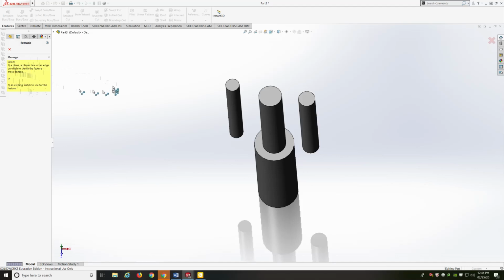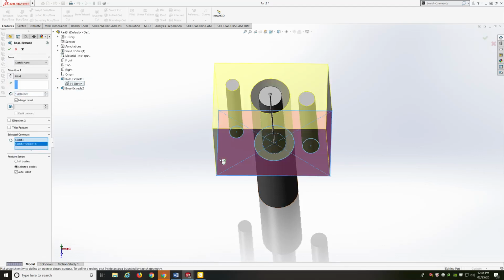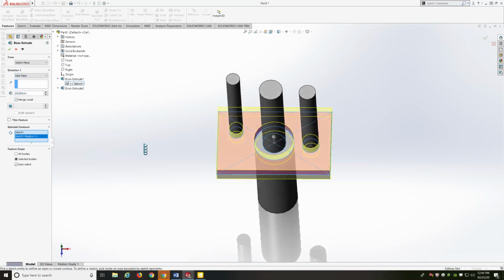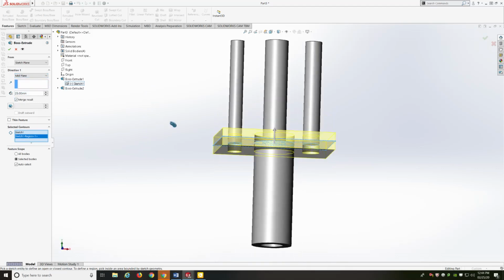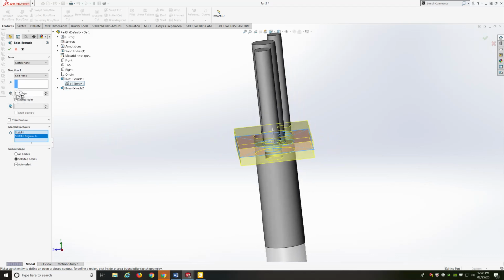So if I'm creating a new boss extrude, I need to pick a face or an edge, or I go to my feature management tree and say, let's use this sketch. I pick my geometry. I tell it to go both ways. I change its distance value. Green check it.